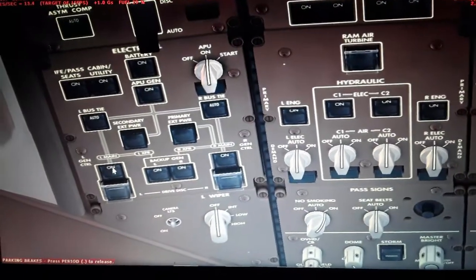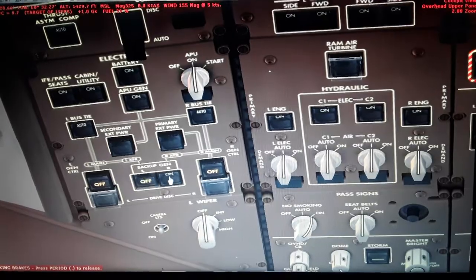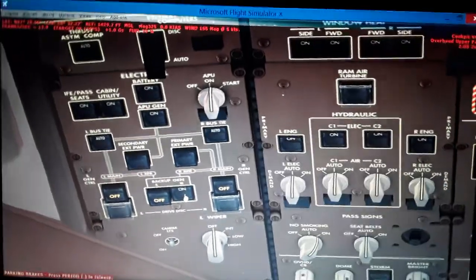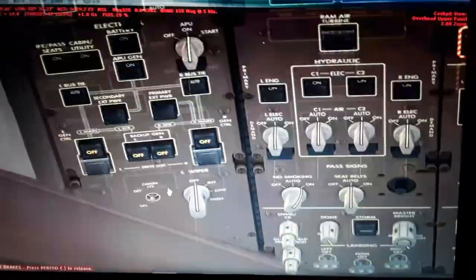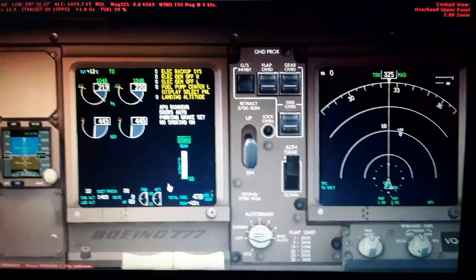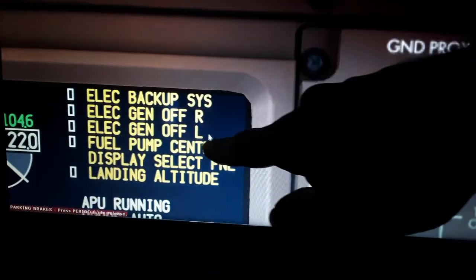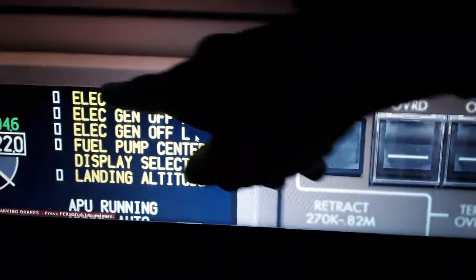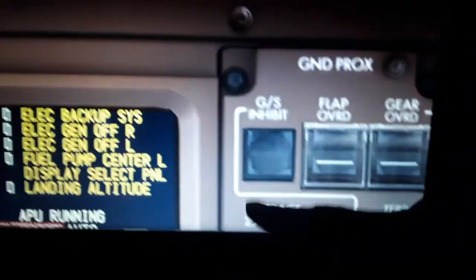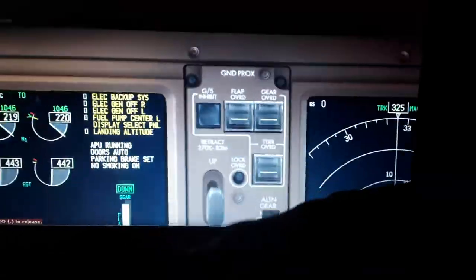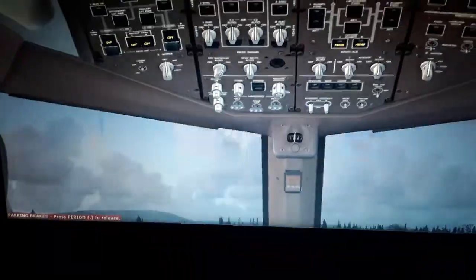So you can see if we disconnect this, we still have the APU now and the batteries to supply the aircraft. So we can use the alternating current. You can see electrical generator of right, of left, and the backup system, the electric here. The fuel pump has no fuel in the center fuel tank, so we have to reconnect these switches here.